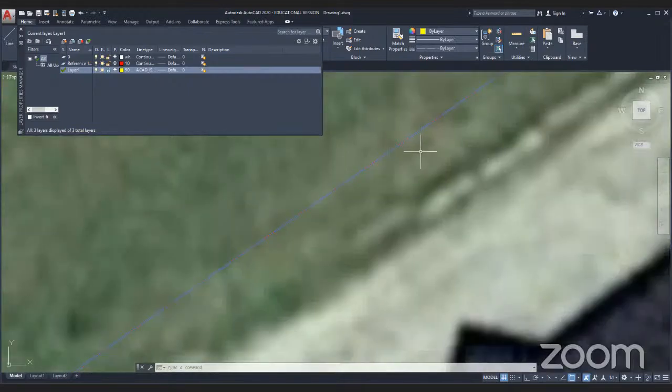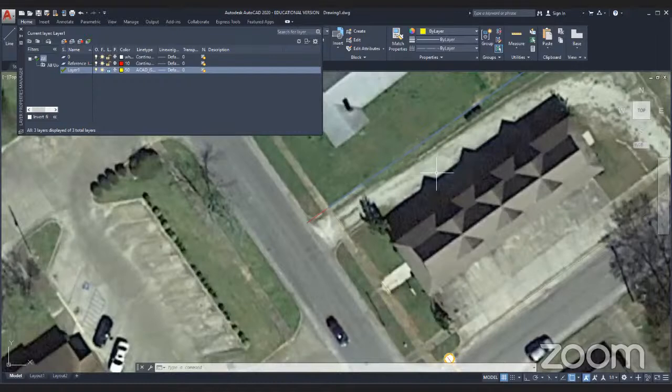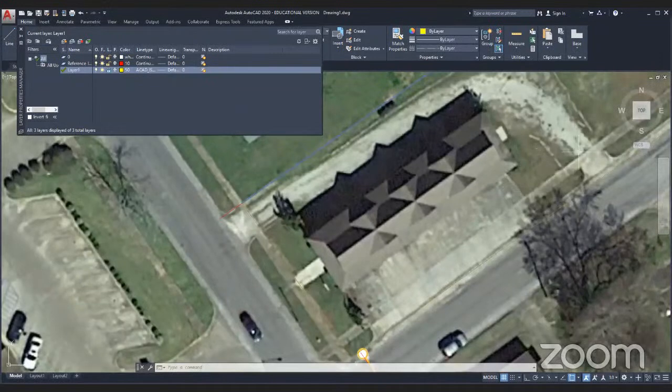So dash, triple dot rather, is the correct line type for outlining a site boundary. And then you can go in with your polyline and trace the sidewalks, the parking area, the roof lines, etc., using the appropriate layer colors and line weights.